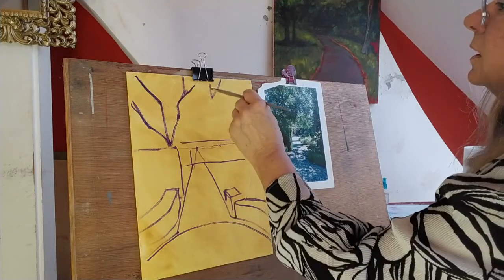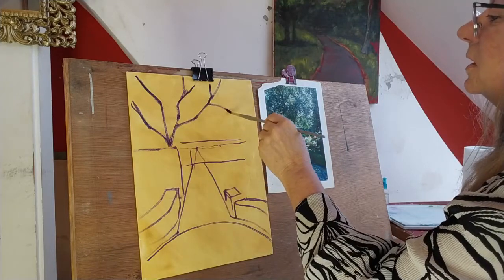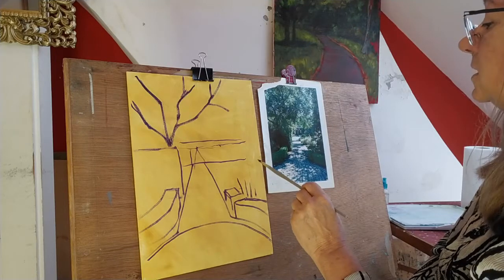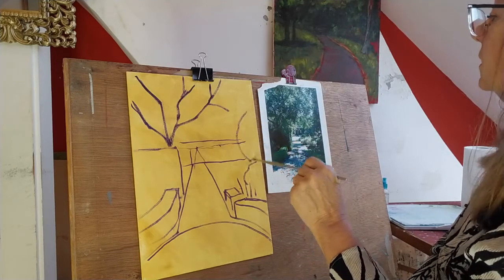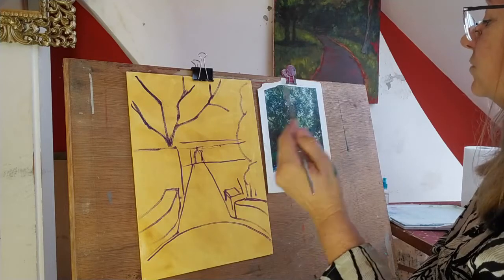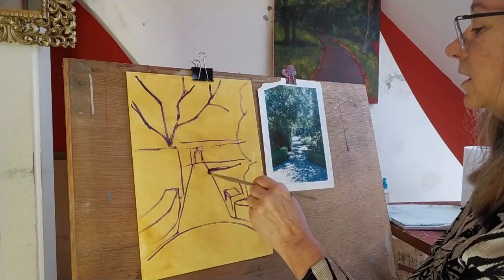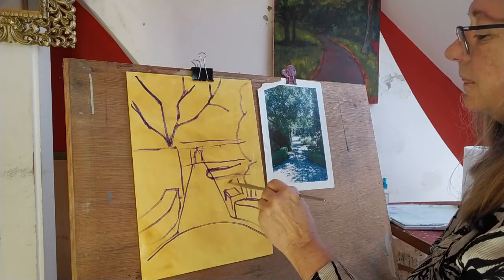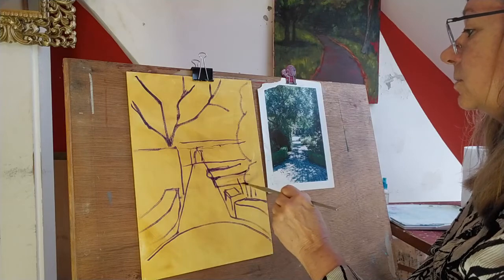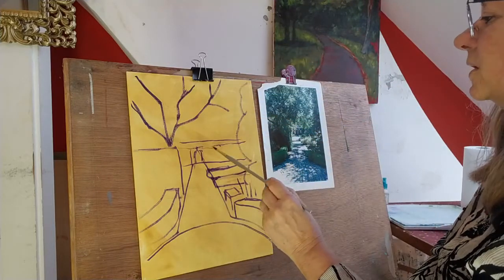I'm just going to block those in — we have some branches over here, and then I've got my dappled sun which gives structure to this. I've got my box hedge here, I've got some spiky things, some bushes, another tree. I'm going to put the little doorway in because that sort of invites the viewer into the painting. You get the viewer's eyes to wander around the painting the way you want — and that's all in composition. I was thinking about Renoir's The Boating Party, which is absolutely perfect because your eye just travels around through the people and ends up in the middle.